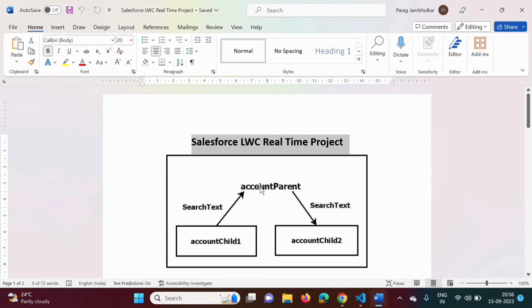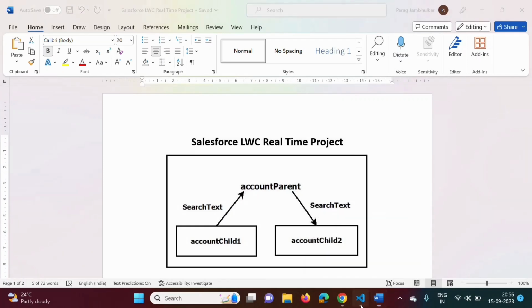Already we have seen how we can pass value from child to parent by using custom event, and how we can pass value from parent to child by using the API decorator, right? So here we have to use the custom event interface to pass value from child to parent component, and to pass value from parent to child component we have to use the @api decorator, right? So first part we will complete and then we will see the second part.